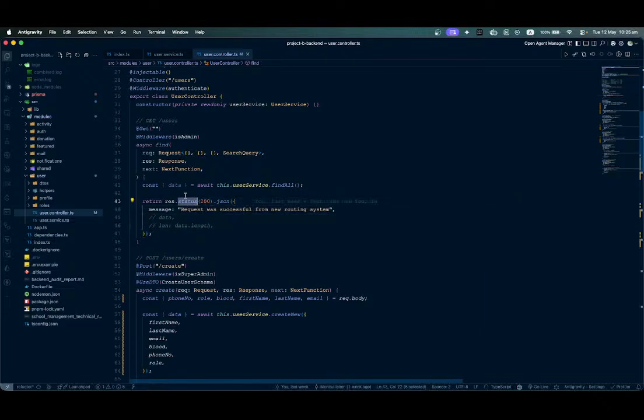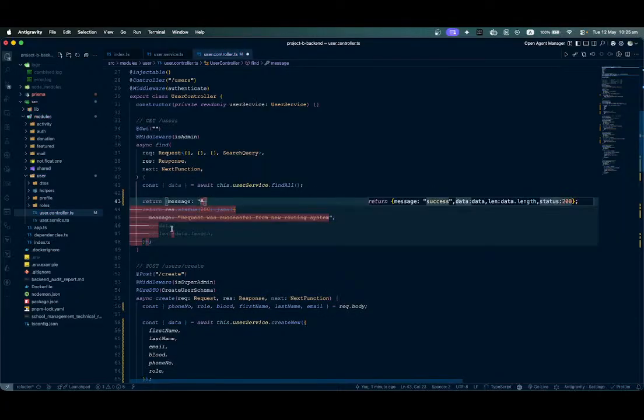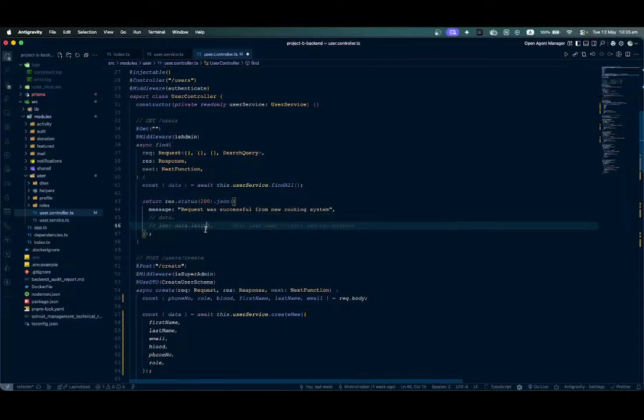So suppose this is working fine, but instead of returning the response, res status code JSON and this data, I want something like this. I'll just return this data, return message something, this kind of way, and the rest, the status code and JSON, will be converted automatically, because this is a repetitive task. So we need to remove this as well.